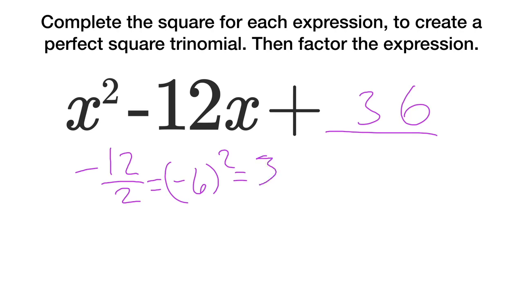Now, that's our first step. Our second step in this case is we have to factor the expression. Now, if I was to factor it, I'd say what are two numbers that multiply to be 36 and add up to negative 12? But what we're going to discover is it ends up becoming x plus our b value, or b over 2, which is negative 6. So this part matters quite a bit once we get to this point. And that's our factored version.